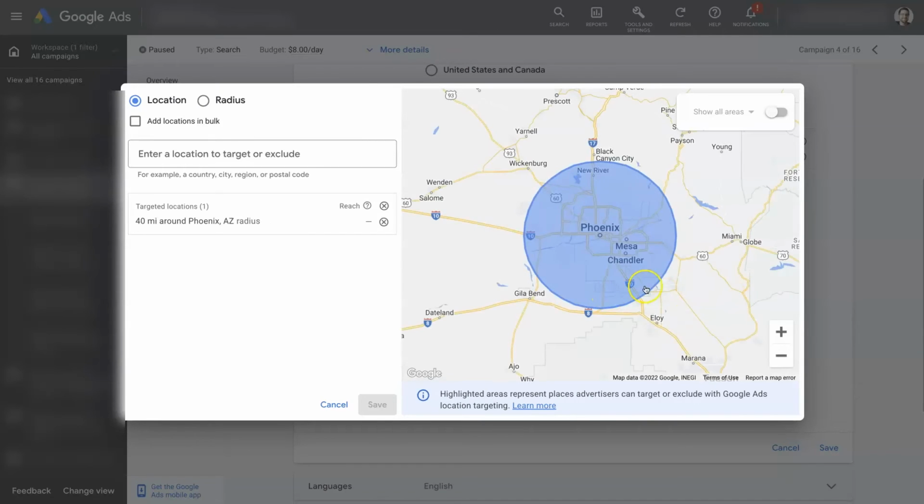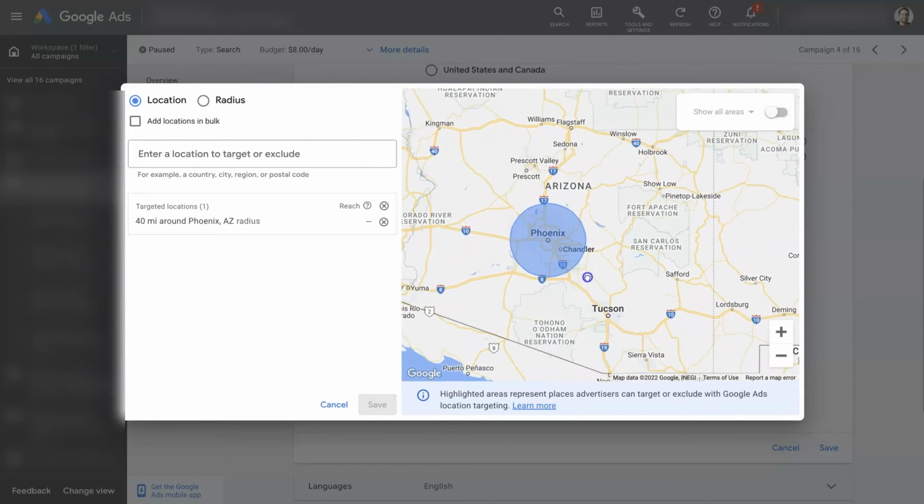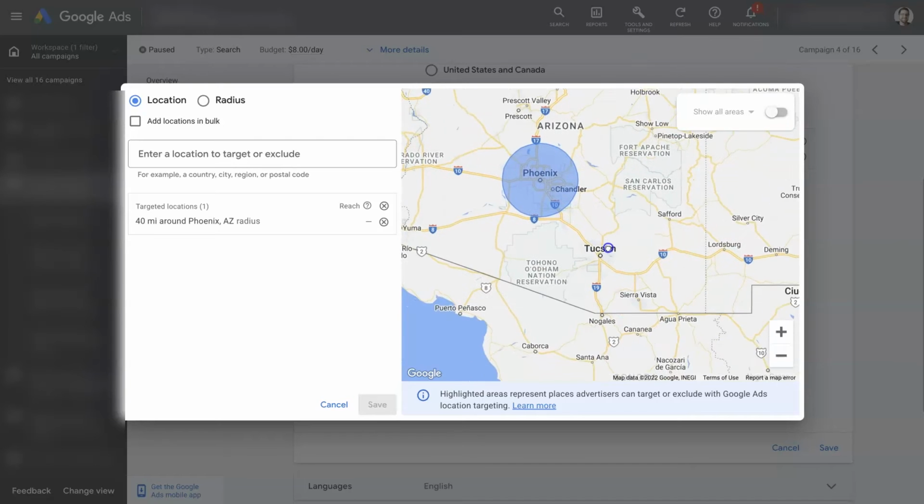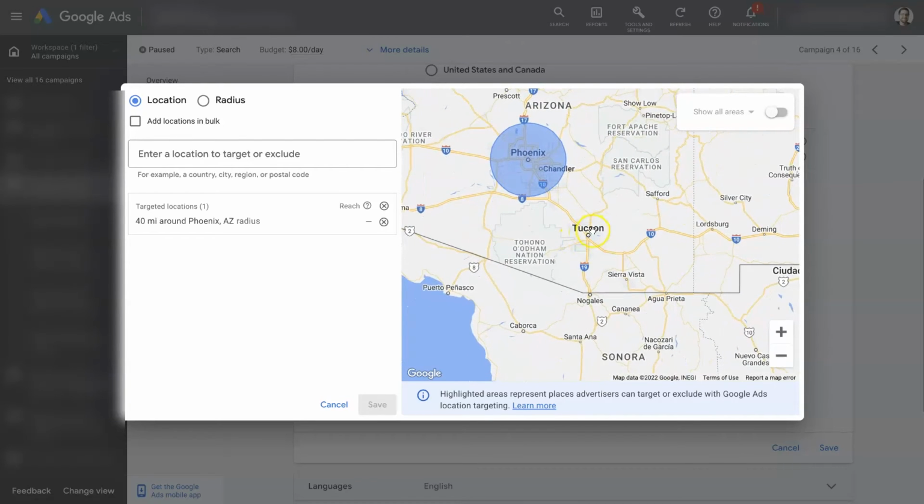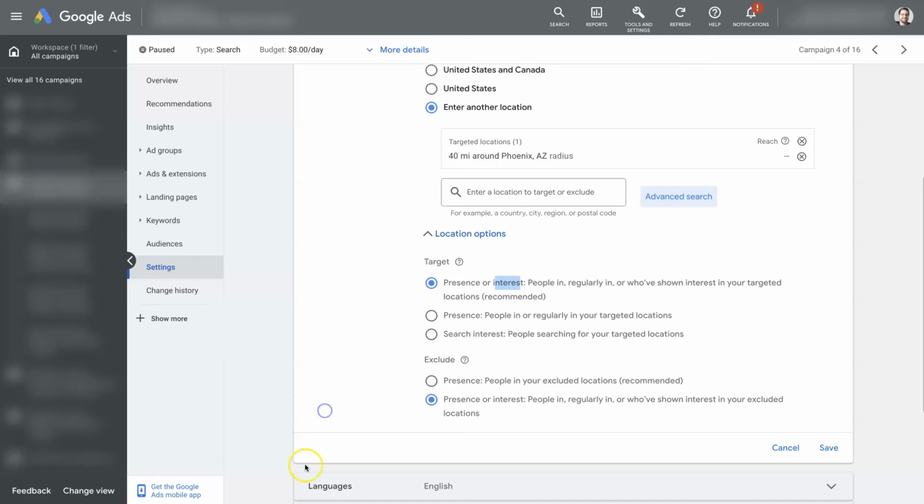So what that means is somebody might actually live in Tucson right here, and they're shopping around getting price quotes, and they're like, man, this seems really expensive. Is it more expensive in Phoenix? They call over to Phoenix, but they don't actually live in Phoenix, and they're not actually looking for services in Phoenix, but they just searched for, like, Phoenix auto detailers, and they expressed interest in that area. Well, that means the ad would still show to people in Tucson, so long as they're searching for Phoenix auto detailing, or Phoenix plumbers, or Phoenix electricians, or whatever you're going after here. So I pretty much always go ahead and just switch this over.